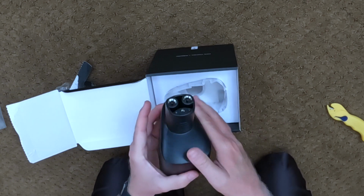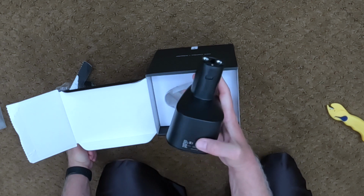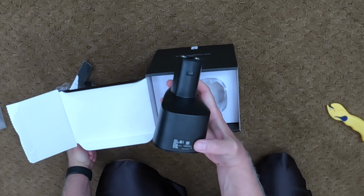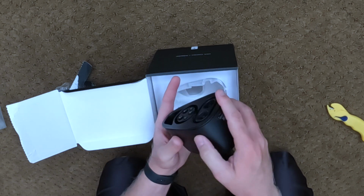So this is it. This looks pretty official. It says Tesla Incorporated right there on the logo, and this is a very stuck-on kind of logo. This seems like the real deal.